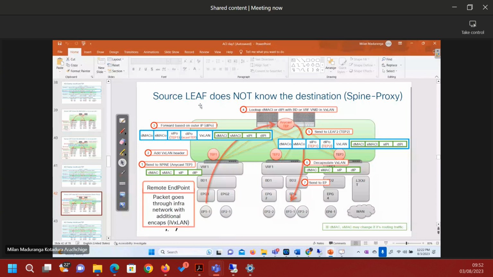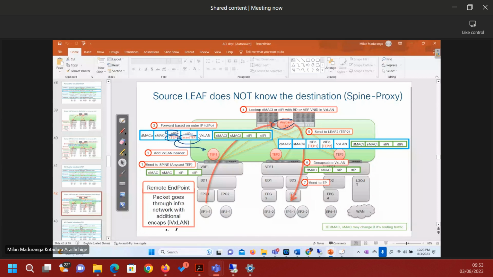That is what we call the anycast TEP. Now in the packet header, you can see clearly the source IP should be TEP1, but the destination IP, when we have multiple spines, is the anycast TEP number. That's the idea.